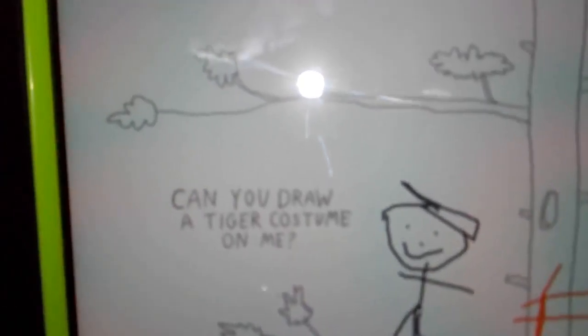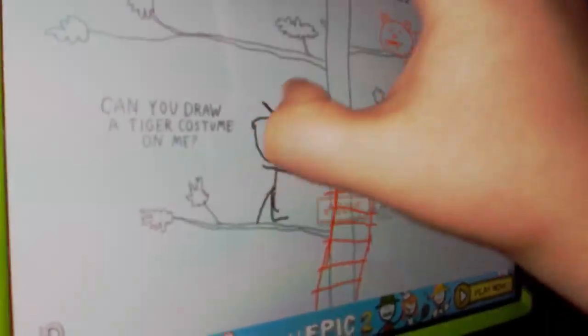A tiger. Can you draw a tiger costume on me? This is Master Artist here. Let's draw it all over him so he can't be seen.